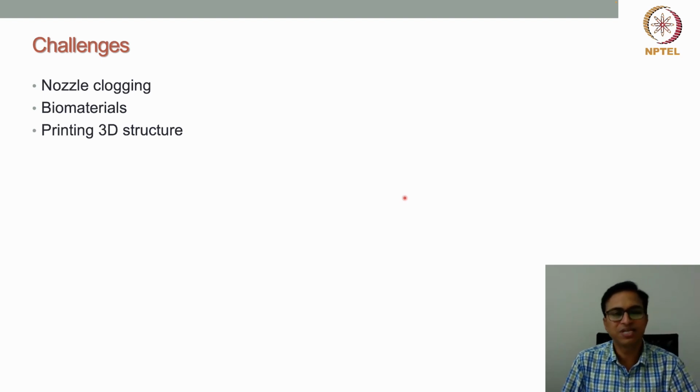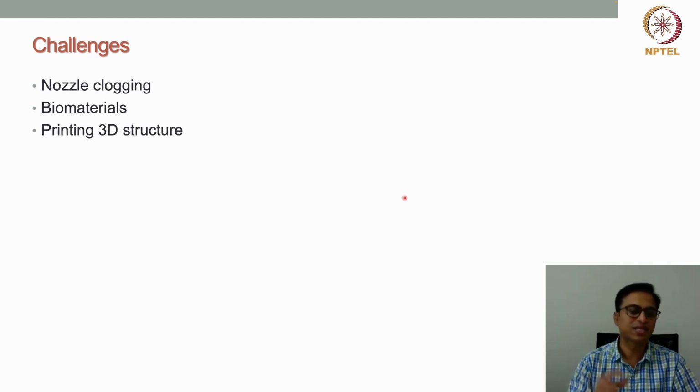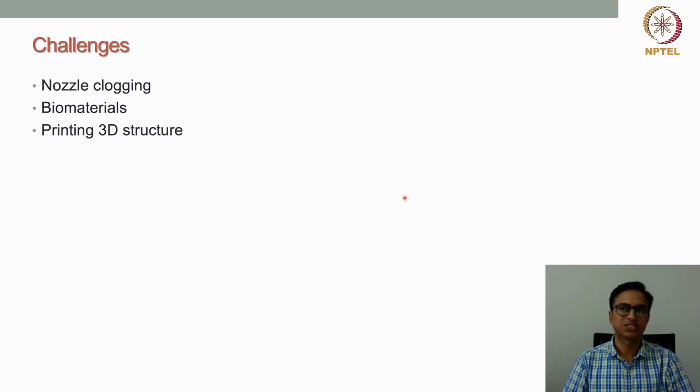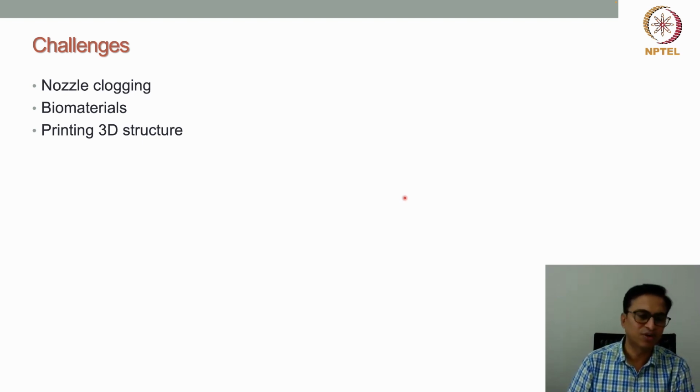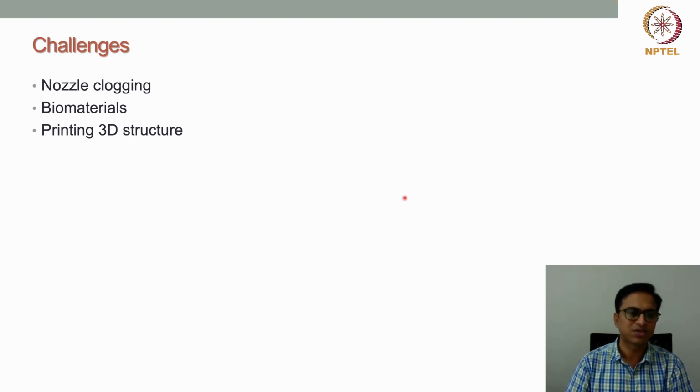Another thing is that printing a 3D structure beyond a certain height is a challenge with this technology, because here we use droplets to make 3D structures. So that's why we need some supporting material, like, as I have mentioned already, biopaper is mostly used. Even with that, printing a 3D structure is always a challenge with this technology. For 2D patterning, up to a certain height, this technology is very good.